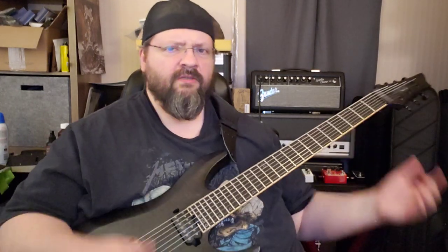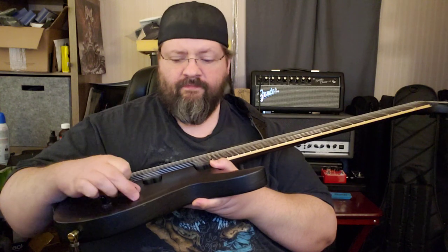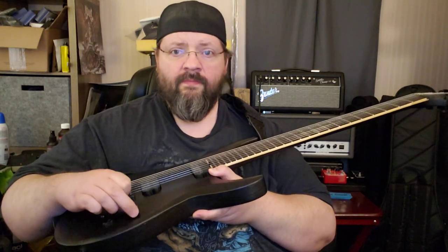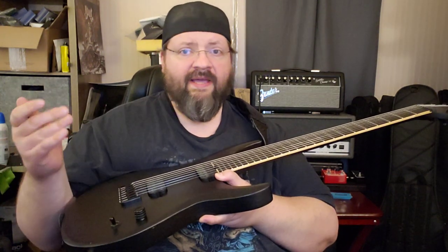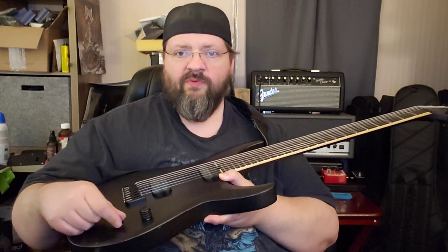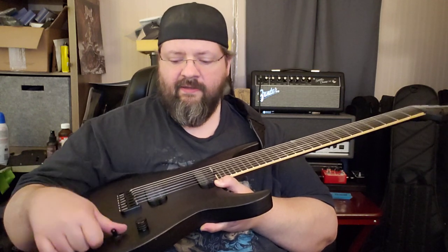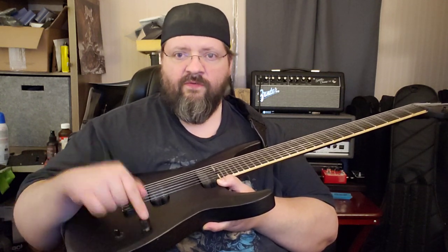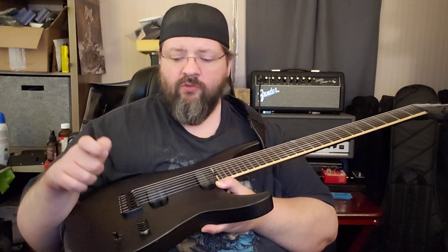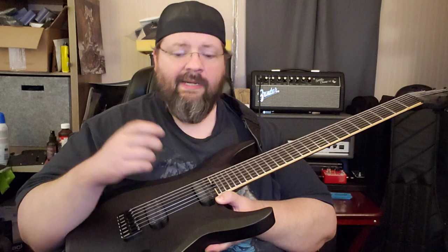Awesome. So we got two voicings on this because on this hip shot volume knob, we got a push pull. And by the way, I forgot to mention, there's only two switches here. You got volume, three-way switch, obviously down is a bridge, middle is both, up is just the neck. And you've got this guy that gives you voice one when it's down, voice two when it's up. And in my opinion, voice one is the one.